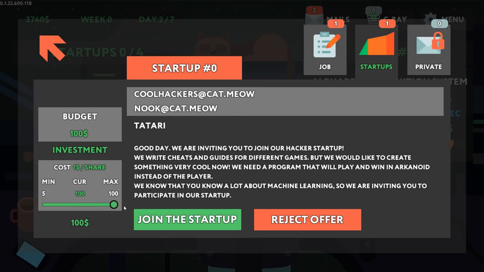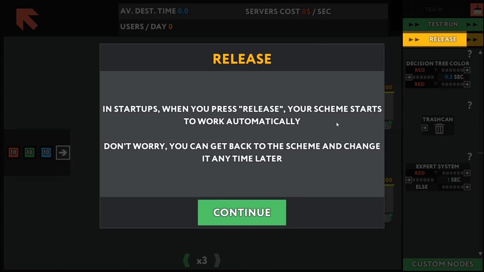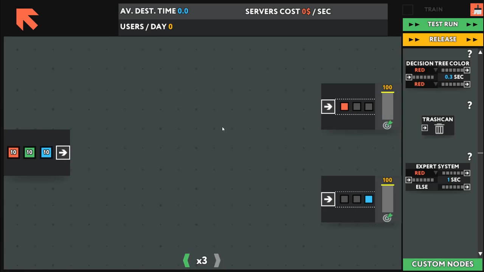So we can spend cash. We can put a certain amount of money that we want to put into this startup. We can put all our money into this thing, or we can just do a little bit of it, whatever we want to do. Let's join that startup. Scheme created while working at the startup does not differ from the usual task one, but it can work better or worse. Your profit depends on the quality of the scheme. When you press release, your scheme starts working. So this one plays out, it's not where there's a time limit and there's a pass or fail. If you do it well, you make money. If you do it poorly, you lose money.